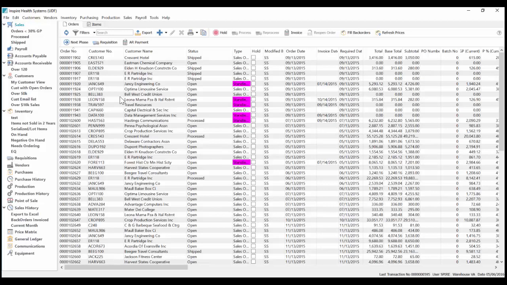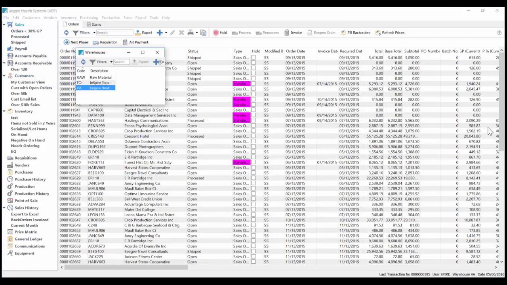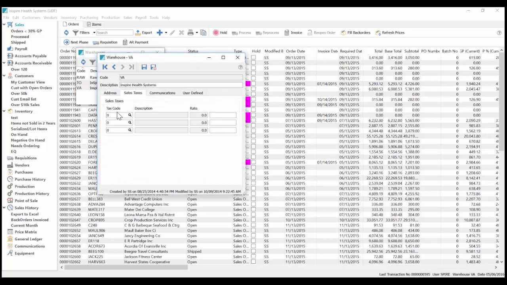Okay, and next feature, we added sales taxes to warehouses. So we go to Edit Warehouses. You will see that on each warehouse, there's a sales tax section, and you can set tax 1, 2, or 3 here. That way, when you drop ship from a purchase order, because you set the purchase order with a warehouse on it, it will use these taxes for the location your supplier is shipping to. Because you may have different warehouses across the country that have different tax jurisdictions. So instead of just taking the tax from the vendor, it will take the tax from here.